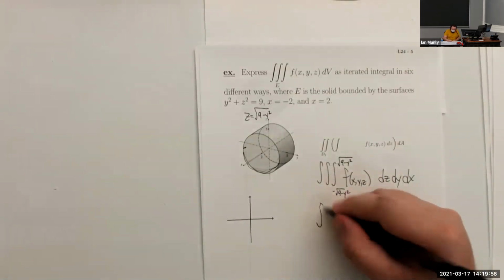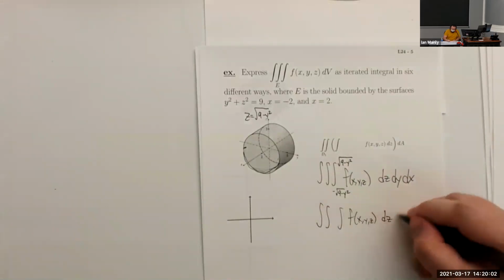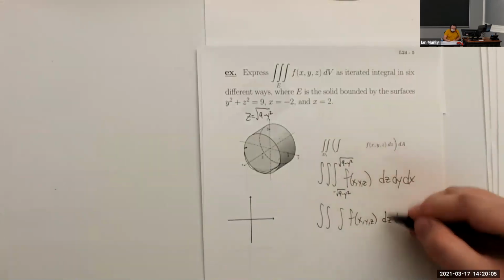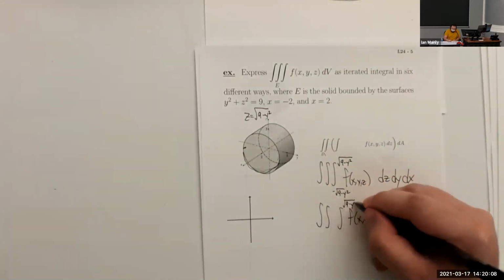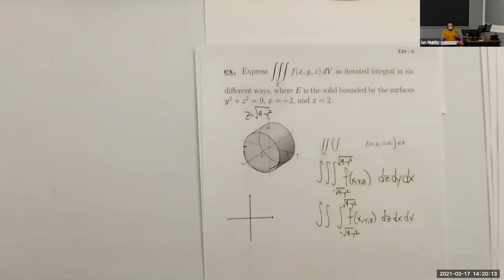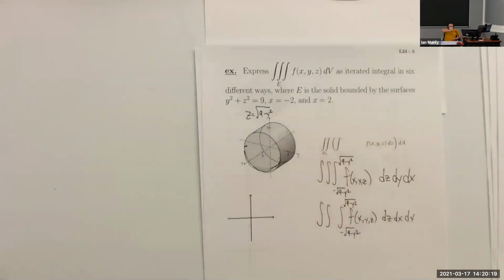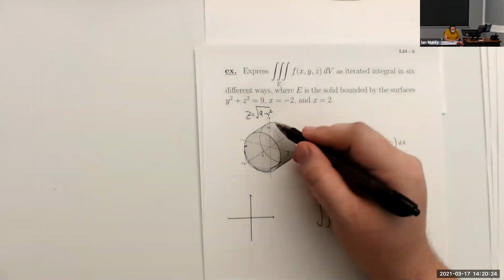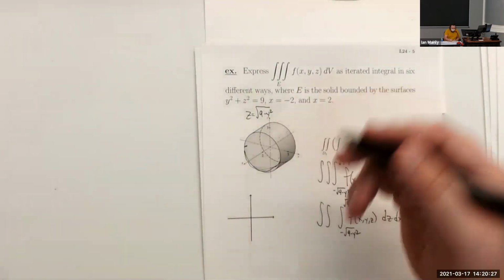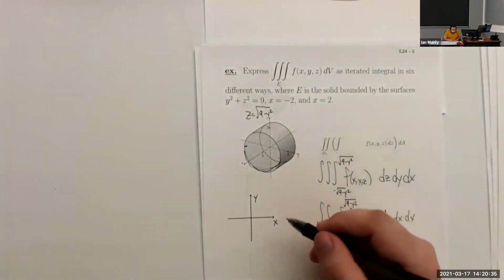And actually, we can start work on our second one already, since the next one will be dz, dx, dy. We do z first, so these are going to be the same bounds for the starting integral. Okay, now here is where we need to use our imagination. We're going to crush down this cylinder flat. So we're crushing down the z dimension. We don't have that anymore. If we crush this down flat, what shape will we get in the xy plane? We're going to get a rectangle. Very good.